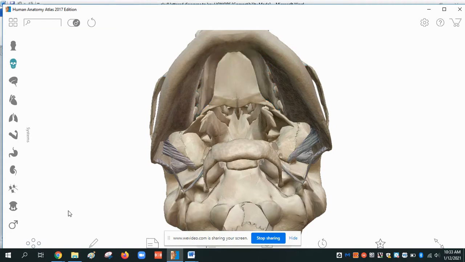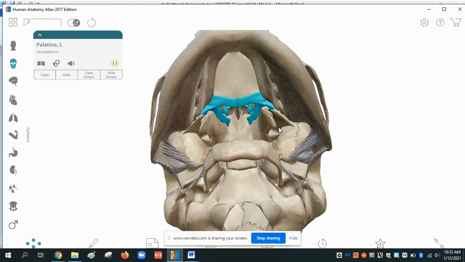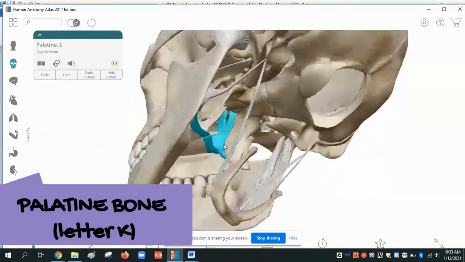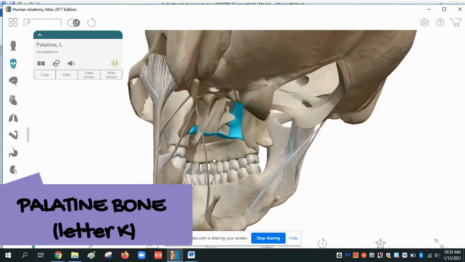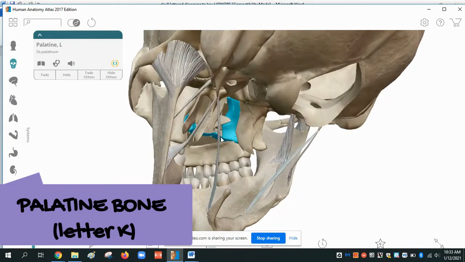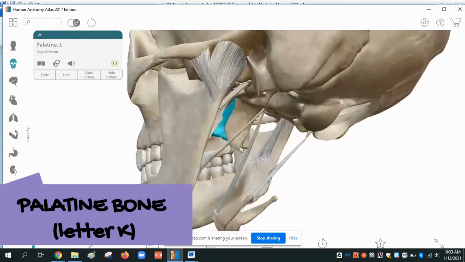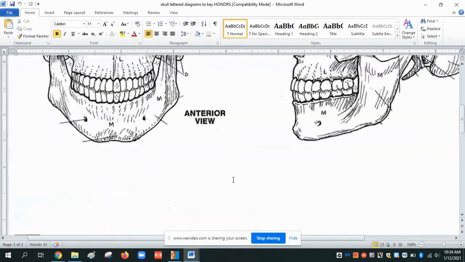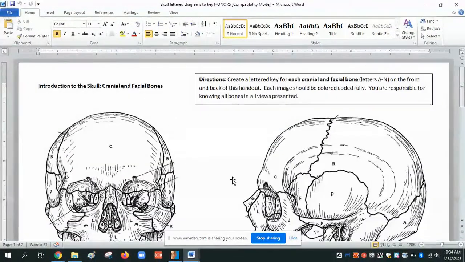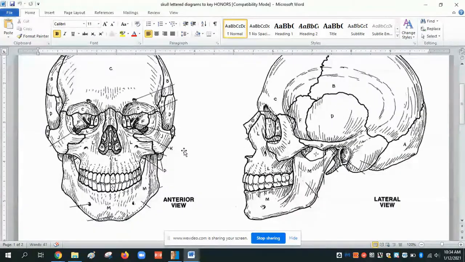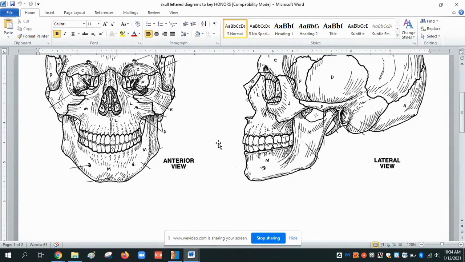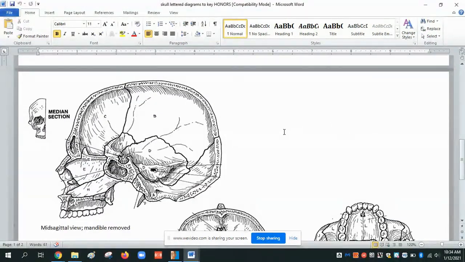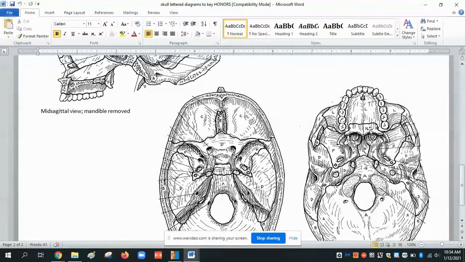So that little bone, or two, one on the right, one on the left, those are called the palatine bones. And that makes the very back side, the very posterior portion of the roof of the mouth, the palatine bones. Palatine bone you don't see on the front, really. They're going to say that you see a little snippet of it here. I disagree. That's K. But if you come to this side, and I will talk about these views, that underside view, those are the palatine bones.